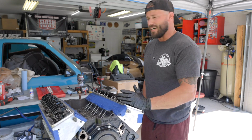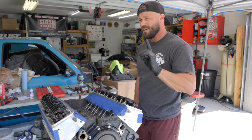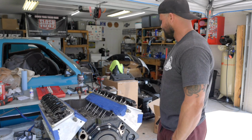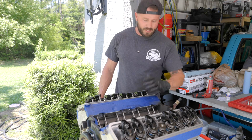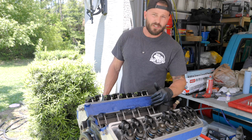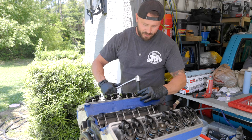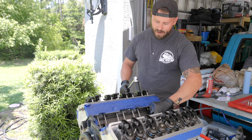Now this one is done, and I need to find something to mark this so I know that this valve is done, but I lost my grease pencil. Now I noticed over here that on cylinder number 8, the exhaust valve is opening, and that means our intake valve is going to be at the base of the cam lobe. So same process. Let's set our push rod at 0 backlash.